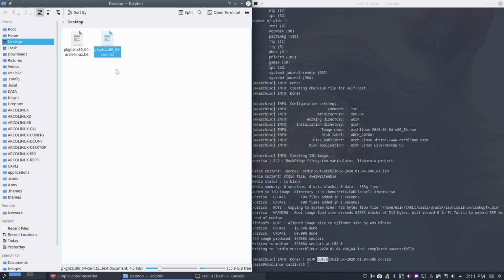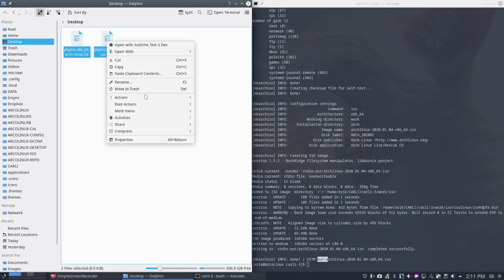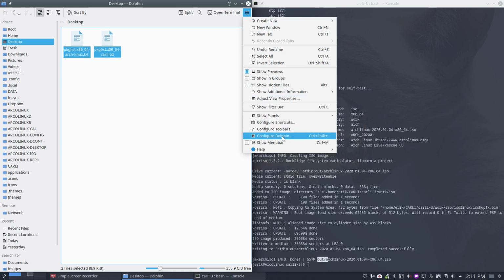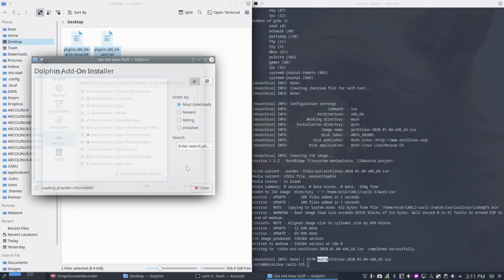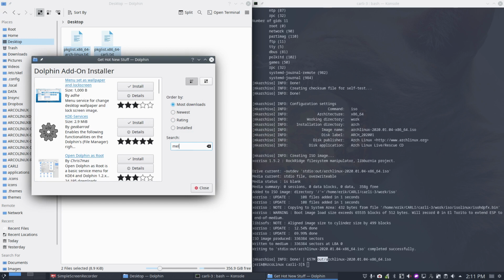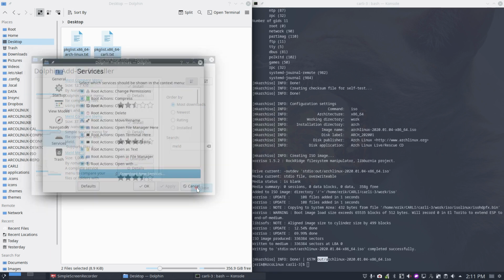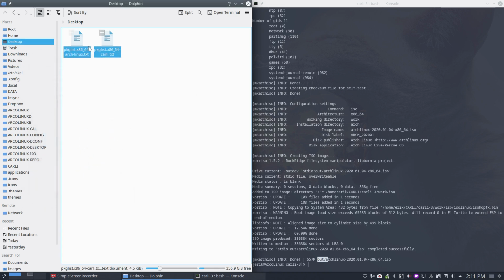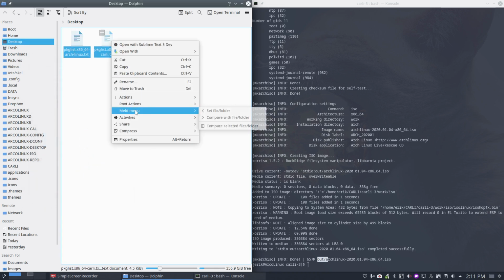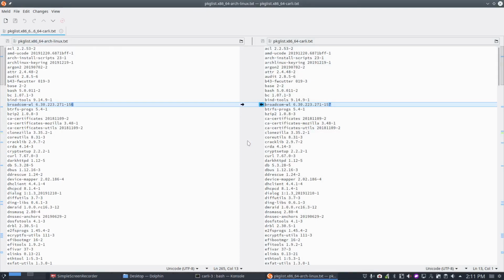And what we have to do each month, and that's interesting for me, of course, is see what changes on ArcoLinux. It's still the basis of what we do. So we do a meld. It can be done like this in Plasma if you install a service. So installing services can be done here. Configure Dolphin, services, download new services. I think I used Meld. Let's have a look and try the one from Roman Kiefer. So the Meld menu from Roman Kiefer is basically what you see here. Select two things, right mouse click, Meld, compare, and we're off.